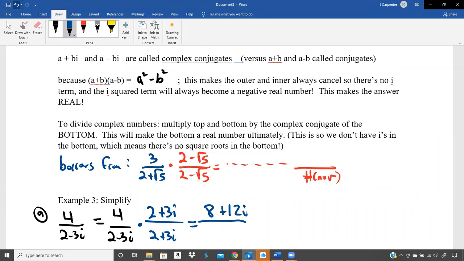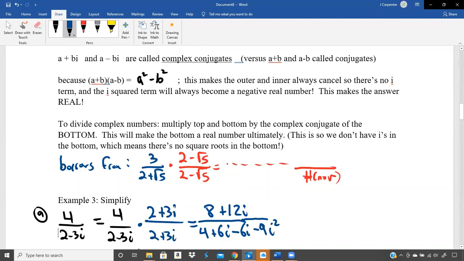In the bottom, we're going to FOIL. The 2 times the 2 is 4. If you're rusty with your foiling, go practice 100 of them. For the outer, the 2 times the positive 3i is a plus 6i. Again, that was the outer, the 2 furthest away from each other. Inner means the 2 closest to each other. Watch your signs. That's a negative 3i times a 2, so a negative 6i. Those will cancel. If they don't, we've done something wrong. And then the last is the negative 3i times the positive 3i. Just need to extend my fraction. Negative 3 times positive 3 is negative 9. i times i is i squared.